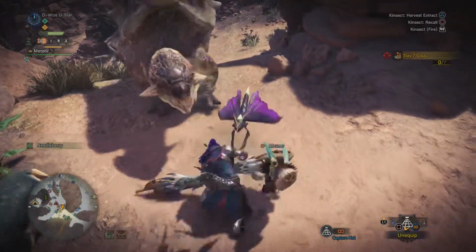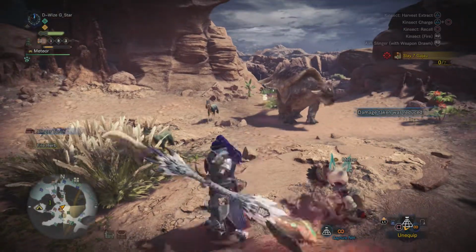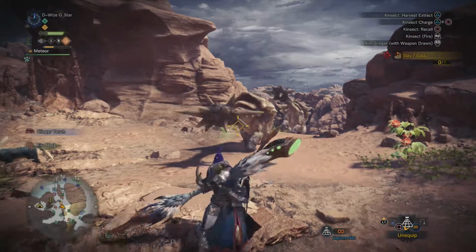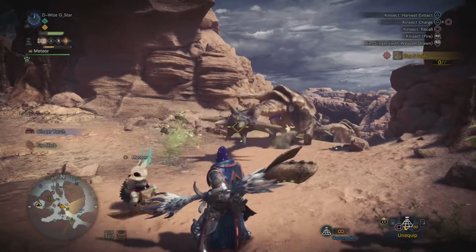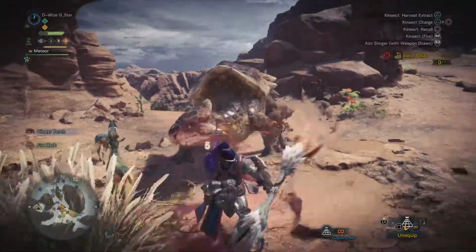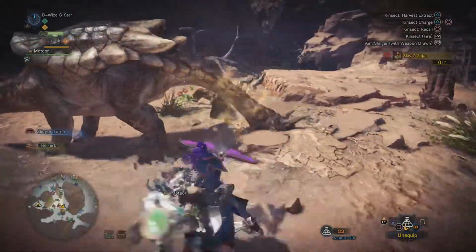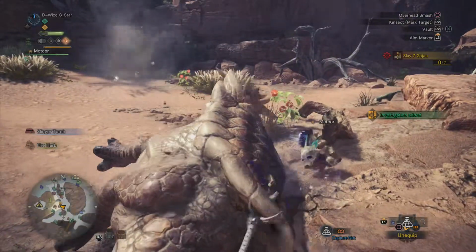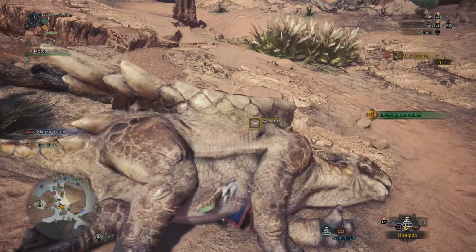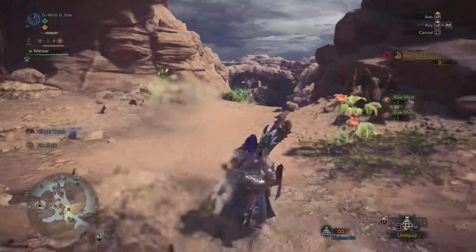Alright. How do I call my kinsect back? Come here. I think it's triangle, right? Nope. Ah, it's circle. I'm only getting orange from this guy. I guess he only got orange. Alright, so there's like three levels, or three gauges, with the kinsect, right? You need all three, or at least two of the three, to really be able to use the kinsect glaive properly.